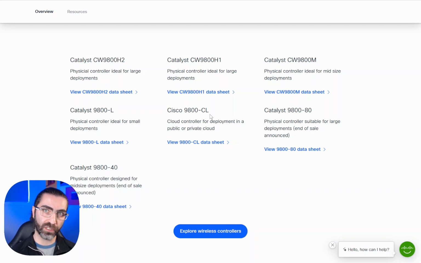So I'm using 9800, which is the most recent one. The concepts are the same, but how-tos are a bit different because Cisco changed the wireless management interface in the 9800 series. Let's go to 9800 and see how we can configure a wireless LAN using WPA2.